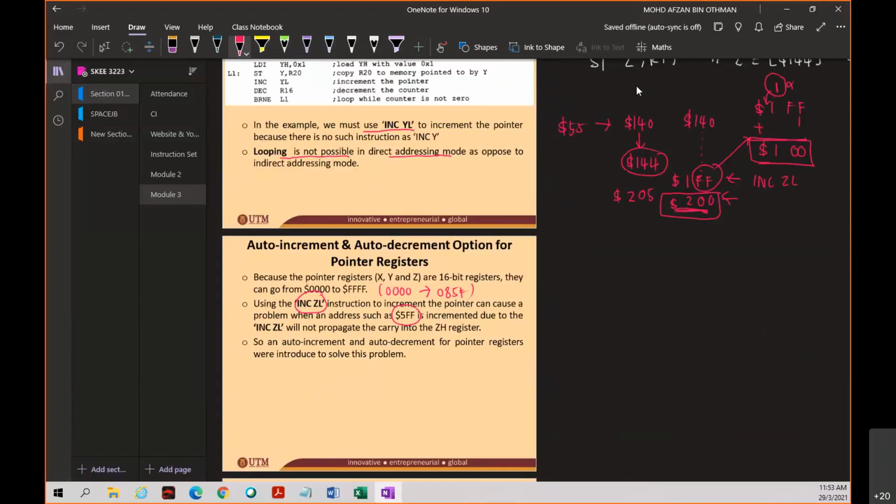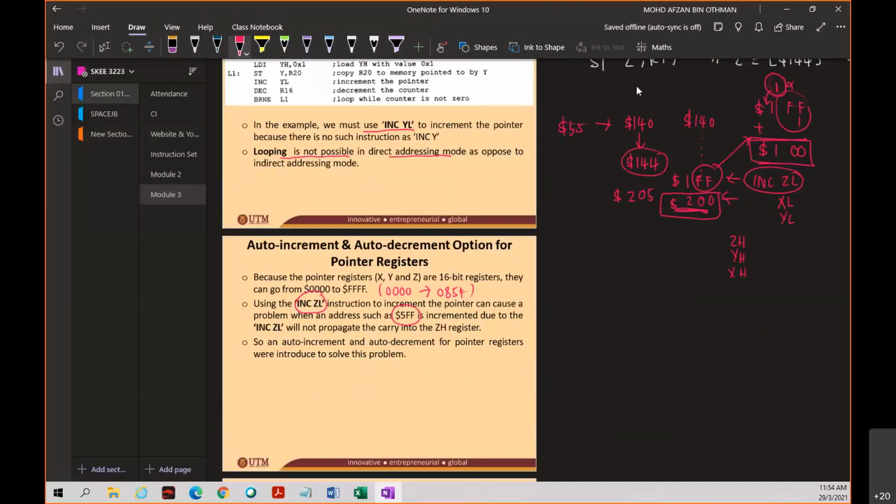Okay, when we increment the lower byte of our pointer register by using ZL, XL, or YL, because when you add FF with 1, the carry from this addition will not propagate to your ZH or YH or XH.